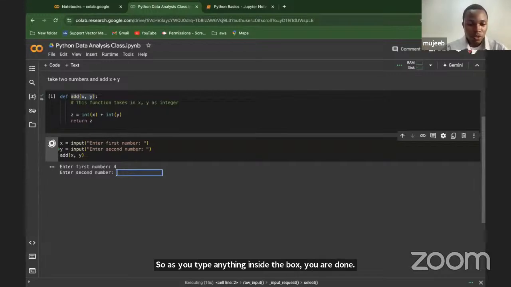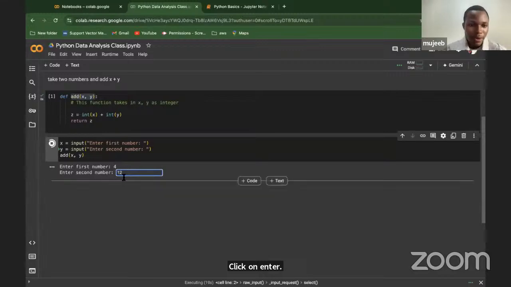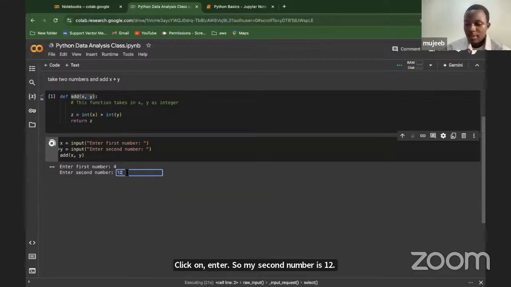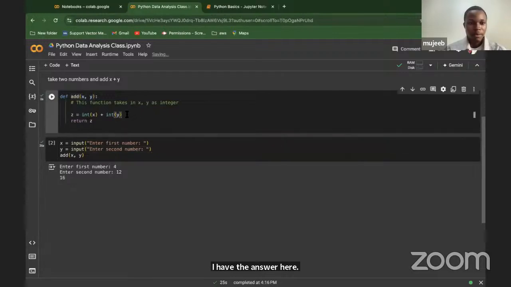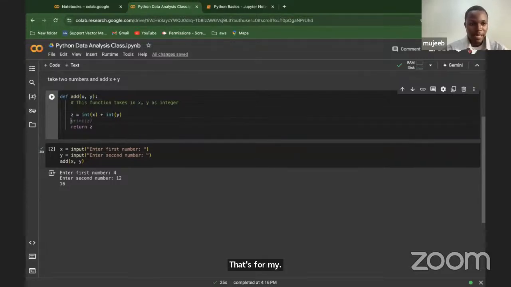So my second number is 12. Once I'm done typing this 12, I just need to press enter on my keyboard. Then the system will proceed. I have the answer here. But again, let's format the answer by putting an instruction before the answer.